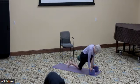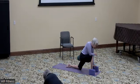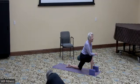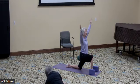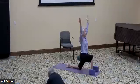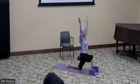Put your left knee back on the floor, bring your right elbow up to your right knee, bring your left hand up, make yourself vertical, look up, and decide which arm position you'd like to use. Take a breath.